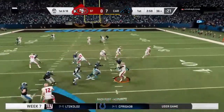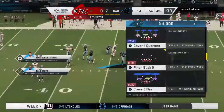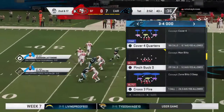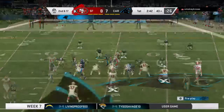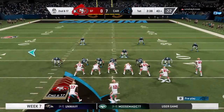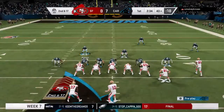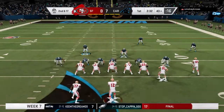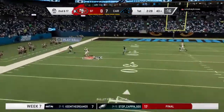Now Luck. And all this is taken in one-handed. What a catch. And that's a loss of 7 on the first down play. What a catch and one-handed, and I'm starting to lose my awe about the play, and maybe I shouldn't. How much of this is the player? How much of it is the glove? Well, those gloves, they do have a little grip to them. They got a little extra tackiness to them now.